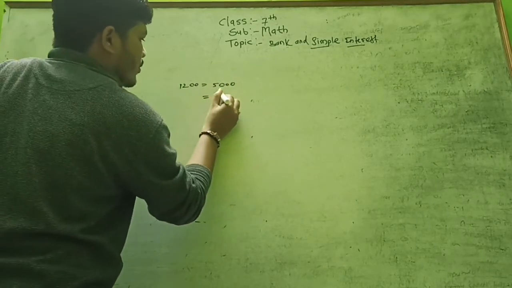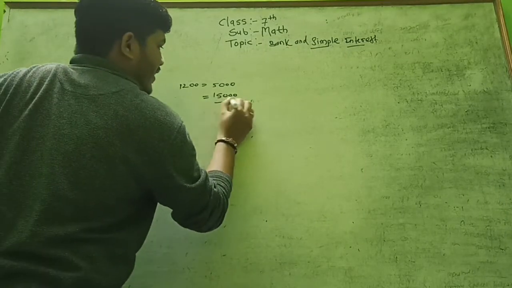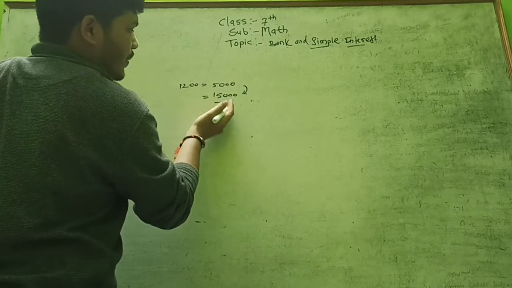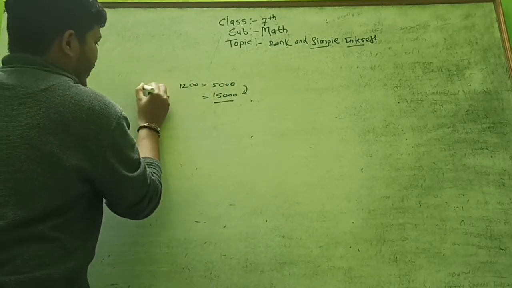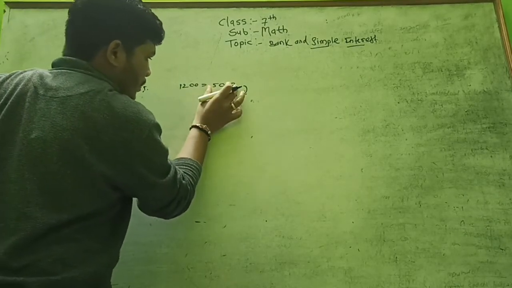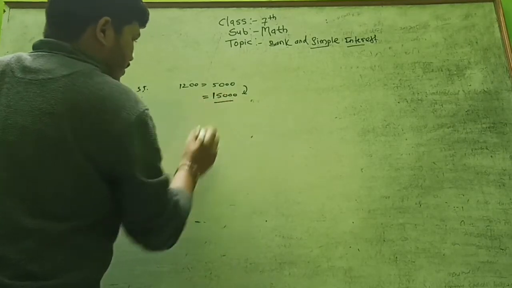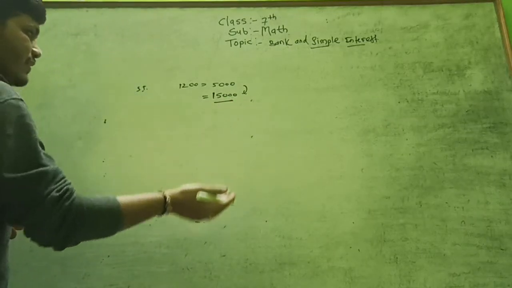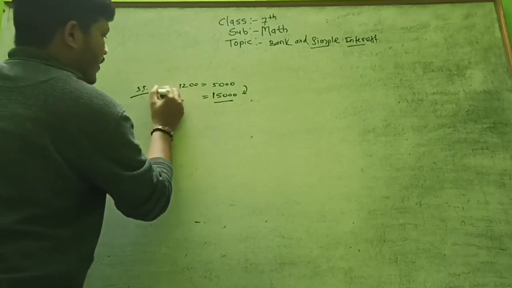We have it on 15,000 rupees. So 15,000 is nothing but thrice the 5,000. We can see here that 15,000 rupees is thrice the 5,000 rupees. So the simple interest also gets thrice: if the person gets 1200 rupees on 5,000 rupees, then if he increases his deposit by thrice, up to 15,000 rupees, the simple interest he gets is also multiplied by 3.